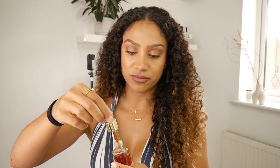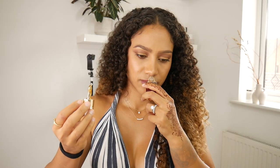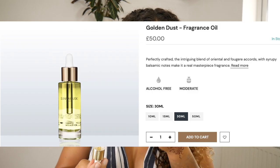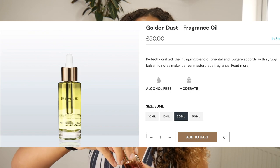Moving on to an oil. This one is not luxury and is actually one of my cheapest perfumes. And it's an oil-based perfume, as you guys can see. No, I need to throw this one away. Oh no. This is the first time I've ever smelled a perfume that doesn't smell anything like it did. Okay, well, oh well. That one's out the window. Scratch it. But it did smell nice when I had it.